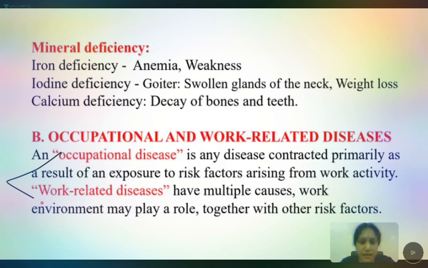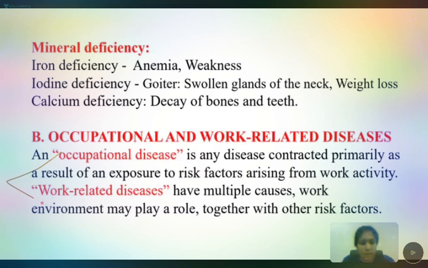It is work-related. It means there can be many reasons, where work is only one reason. If you get asbestosis because of working in an asbestos mine, then it is occupational. It means if you do not work in an asbestos mine, you will not get it. Is it clear? Silicosis, asbestosis, black lung disease because of working in coal mines. So these you will get only because of the work. Work is not one among the multiple reasons. That is the difference between occupational diseases and work-related diseases. Clear?